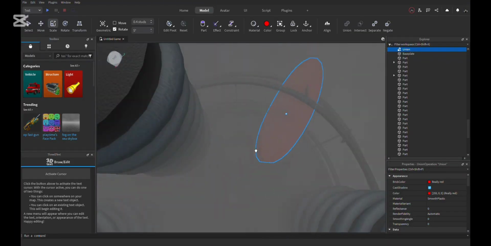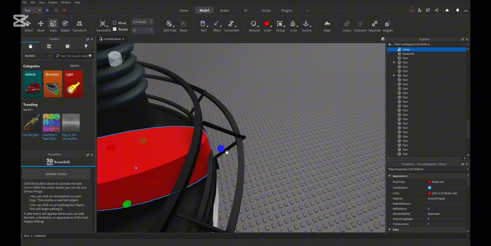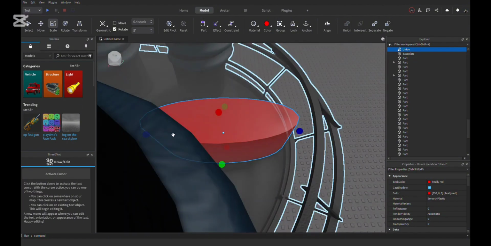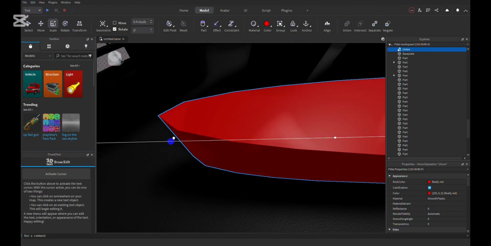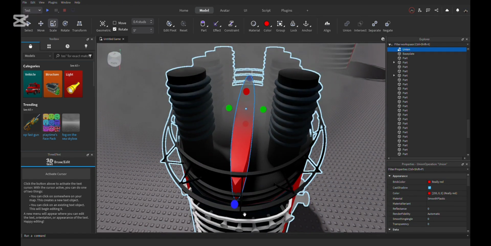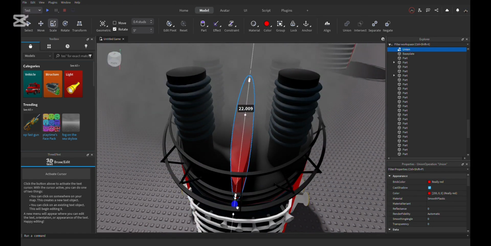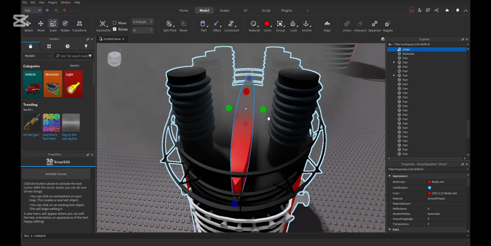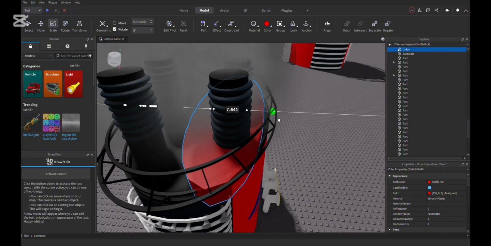So let's get started. First, make an oval. I'm going to tell you what the size of the oval is. Copy the numbers, okay? And then stretch it over here.